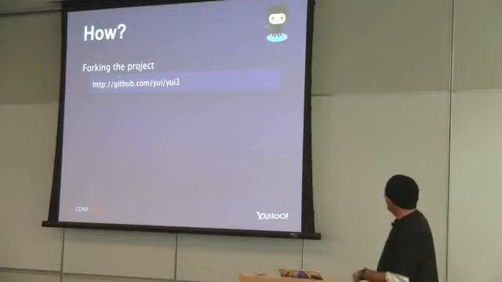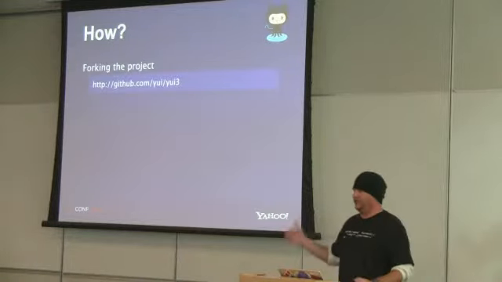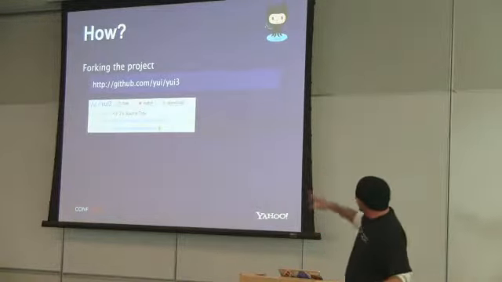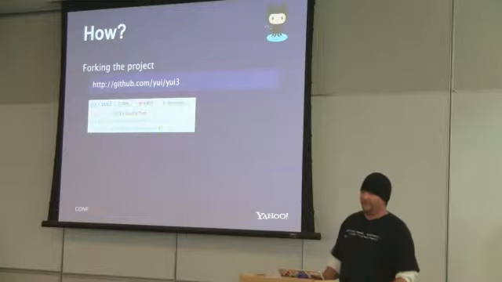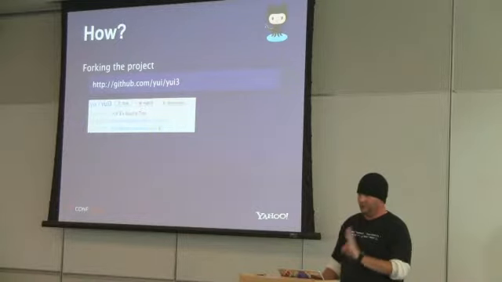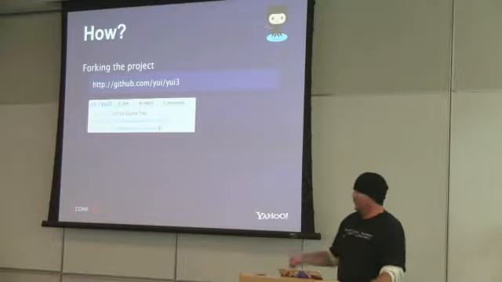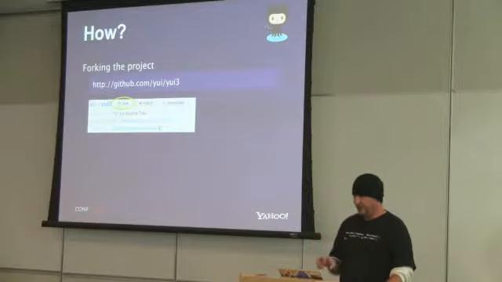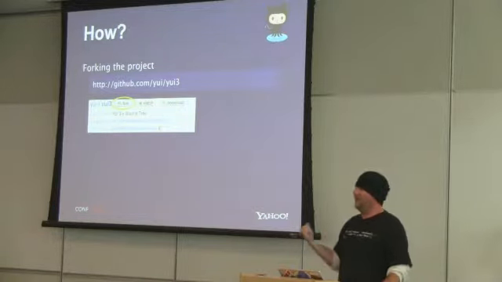So to fork the project on GitHub, you go to github.com/YUI, and we're going to use YUI3 as the example here. You're going to see this nice pretty little box. Provided that you've created an account with GitHub, which is all of three fields and takes two seconds to do, you'll be able to see this nice little fork button. This fork button will take a snapshot of this project at this exact moment and create an exact copy just for you. So it's yours.